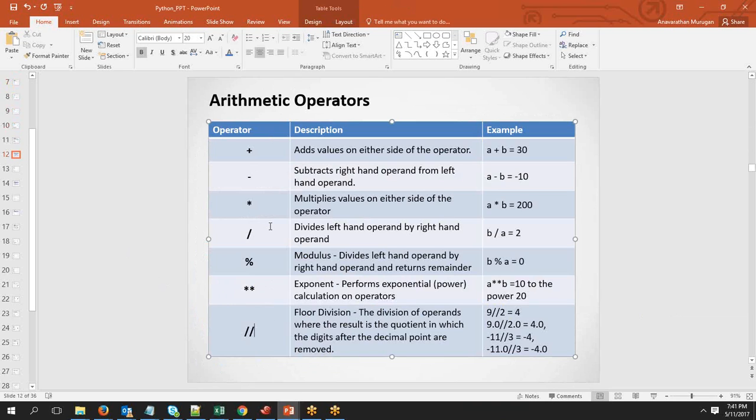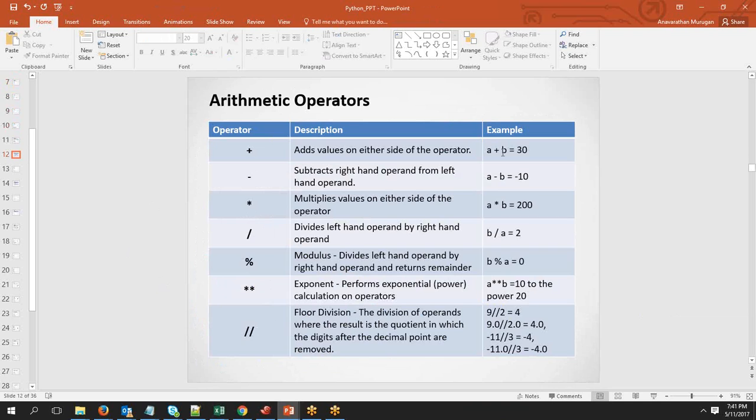So to work on any operator or to use any operator, we need at least two operands, that is two variables in which value will be stored. So now let's take an example where you have a variable called A and you have a variable called B. Now in each one of them, if we have stored some value, let's assume the value of A is 10 and the value of B is 20. Then if you want to add these two variables, then you will be using the operator this way, where if you say A plus B, the value of that will be 30.